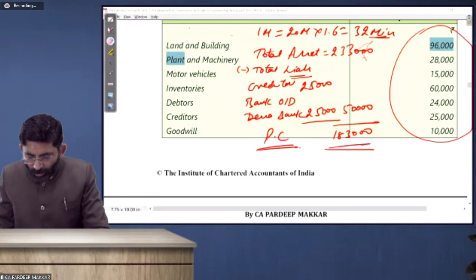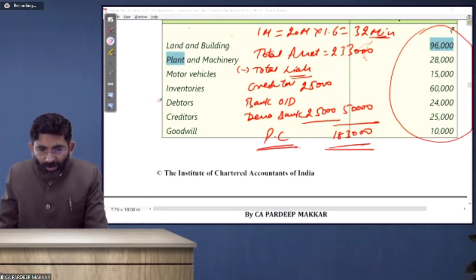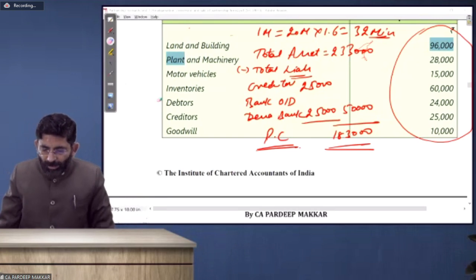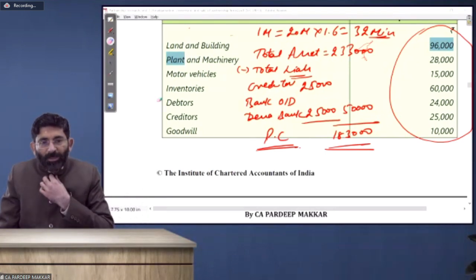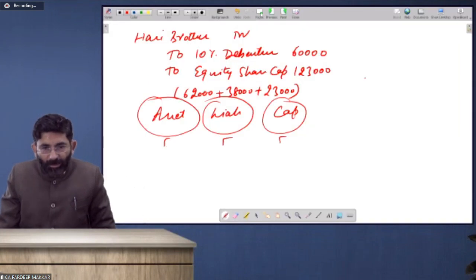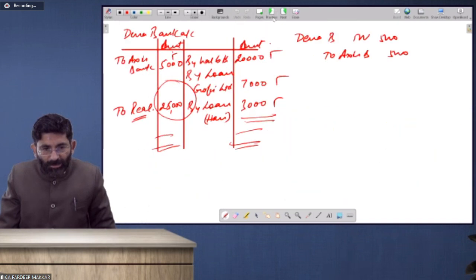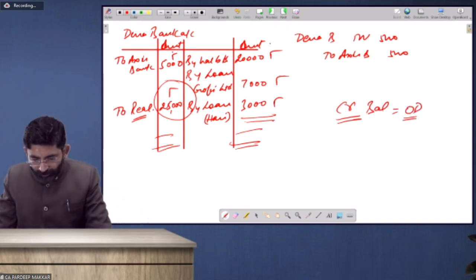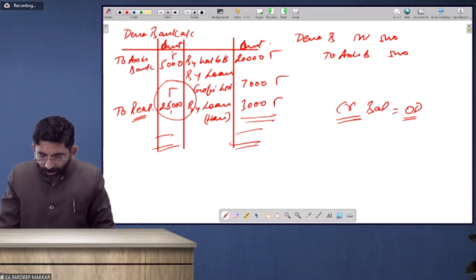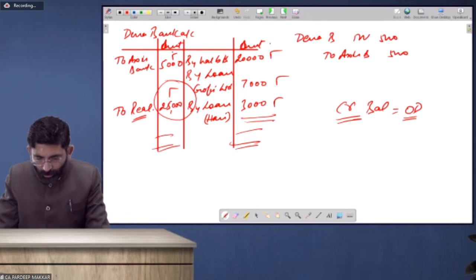Sir, where is it mentioned, Dena Bank OD 25? On that, Sushil Kumar, I have calculated for you by preparing the bank account. I have already shown you the bank account, beta. In the bank account itself the bank OD comes. When the bank has a debit balance then it is a balance, if it has a credit balance it is OD, then it is called overdraft. So in this case when we have prepared the bank account, you may see that the balance comes credit. This is a credit balance, 25 is the credit balance, so it is OD. Is that clear, Sushil? We have mentioned in illustration number 5 Dena Bank OD 25. Now Sushil, it's clear na?